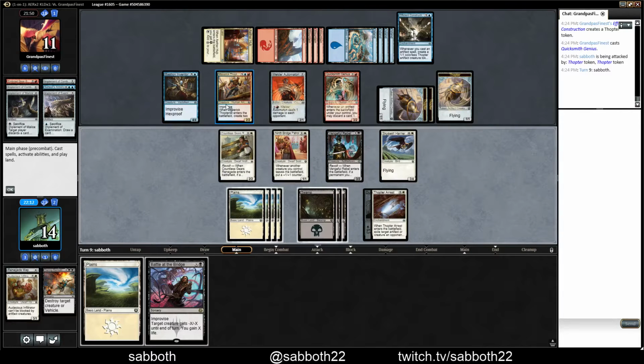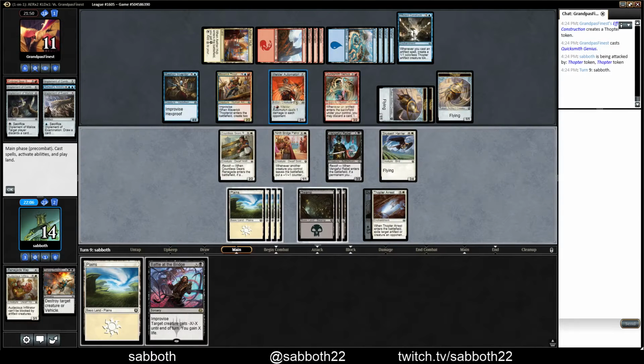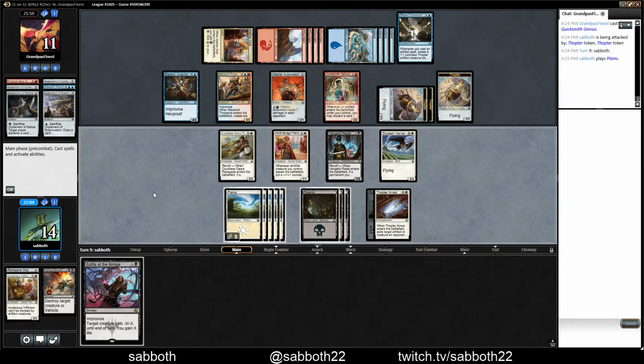But we could kill something else. They're going to have 1,000,000 mana for the Welder Automaton, so that's doing 2 to us every turn. The Thopter could get annoying. So 5, 6, 7. We gained 7 off of this. They've got 1 card left. So if we're gaining 7, the race becomes much more in our favor.